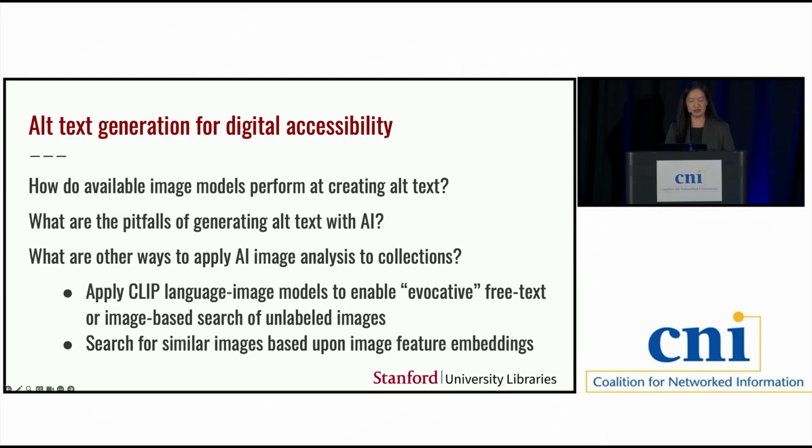But here I will also mention that a topic for another talk or several is how AI image analysis enables other ways of making library collections more discoverable and accessible. So we have CLIP language image models that can make images visually rather than textually searchable, even if they have minimal metadata. We have image feature embeddings that enable similarity search or sorting by nearest neighbors. So neither of those types of searches is available in traditional library catalogs with metadata, but embeddings of visual and textual information within semantic space open up that interesting realm of possibilities. But anyway, that's for another talk. So back to alt text.